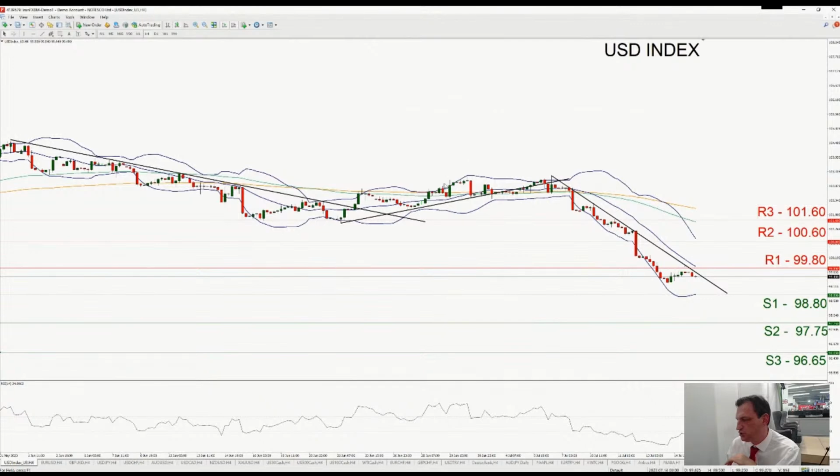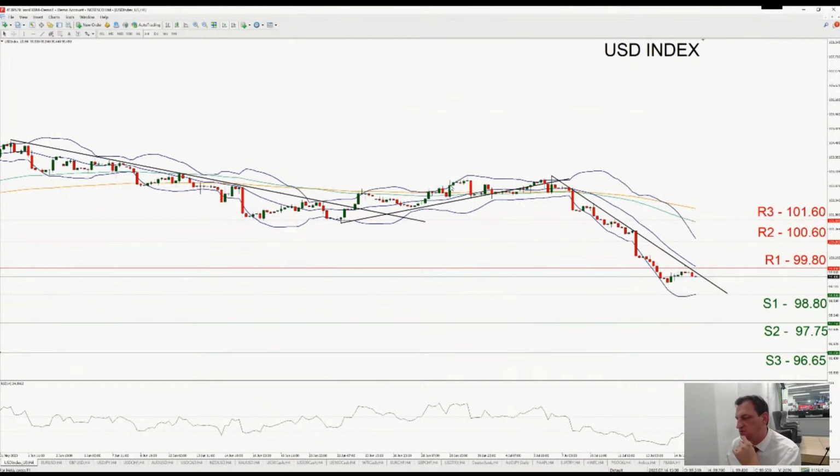Despite the stabilization over Friday, even some slight gains, the RSI indicator remains below the reading of 30, also highlighting the bearish sentiment in the market for the index, for the US dollar. So the selling is still not quite over. Should the bears maintain control, we may see the US dollar index dropping, breaking the 98.80 support line, and start aiming for the 97.75.